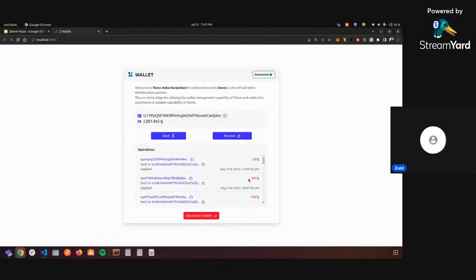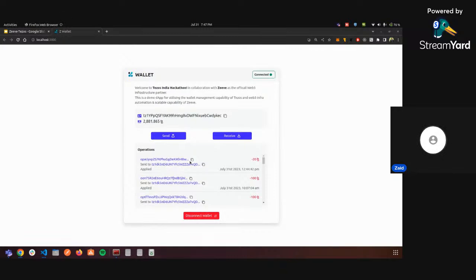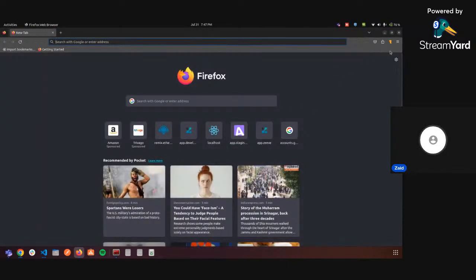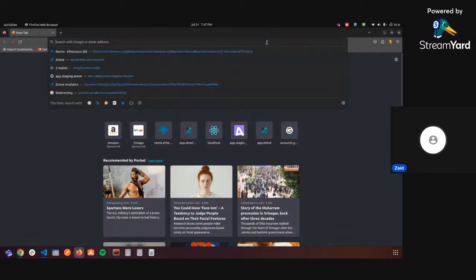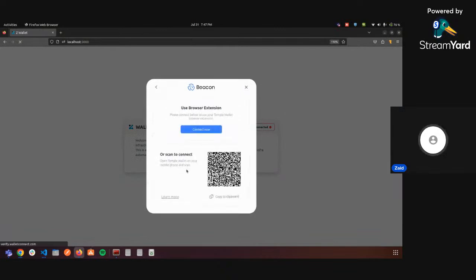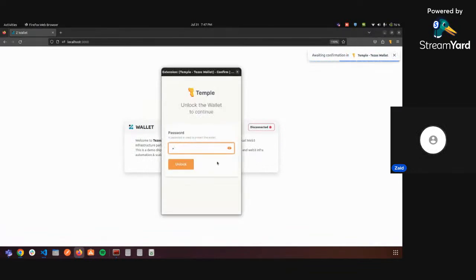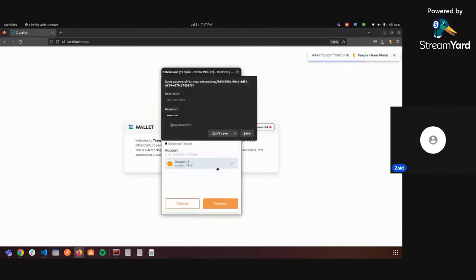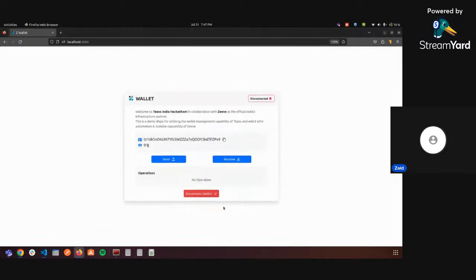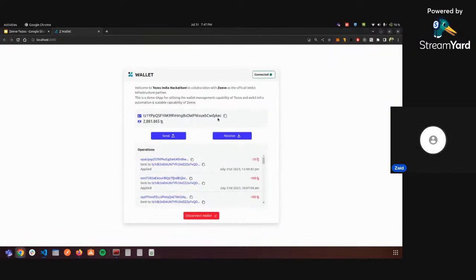Okay, so that's all, and let me do a transaction over it. I need to use another browser to open my other wallet so that I can show you how this wallet is working. I have another wallet in another browser. I'm giving access to the Zeeve wallet. Okay, so here I have connected the other wallet. It ends with PX9, and my second wallet ends with KEC.